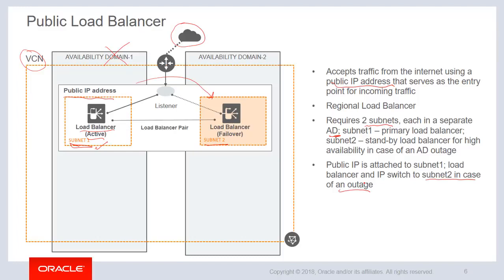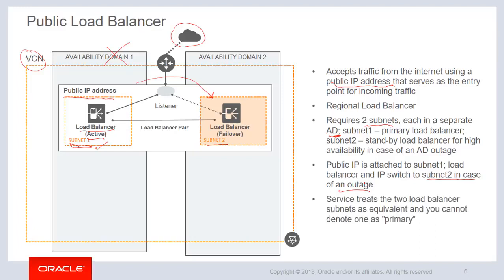Think about this: the basic tenet of a load balancer is to provide high availability. So it has to have a mechanism to be highly available, and things fail all the time. That's the way to think about design in the cloud, and so we have to make sure that if there is an outage in an AD, your load balancer can still be up and running.